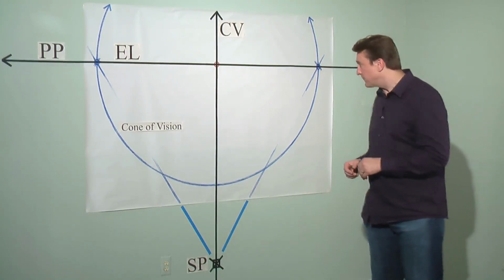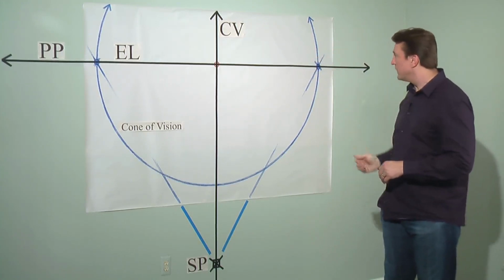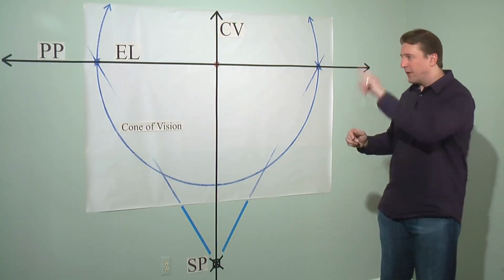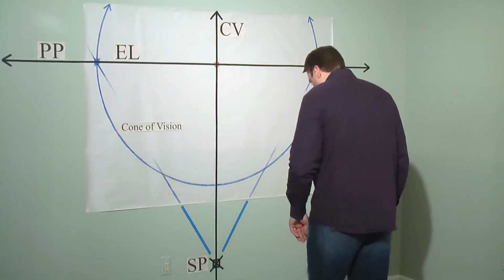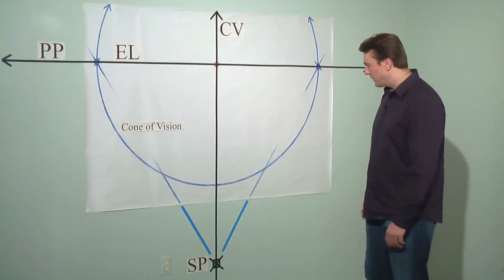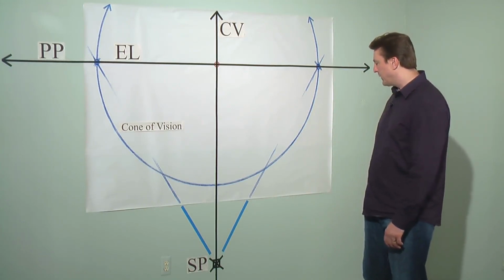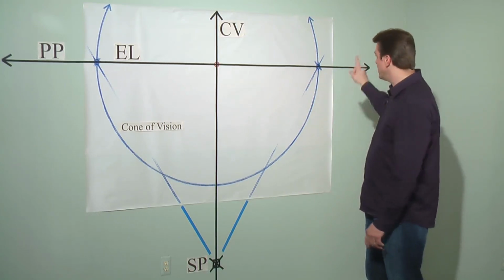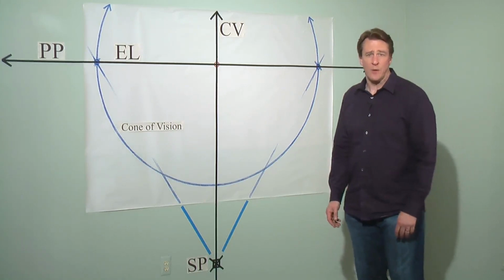So again, to review quickly, we're always at our own eye level, our own center of vision. We're always at our own SP, and the flattened SP now represents us here, is now represented there like we talked a lot before. So again, if I'm standing the correct distance away from this particular illusion right in front of it, that same station point down there on the flat wall as a flap coming down represents that exact same distance and idea of me standing there with real projected angles. And of course, the cone of vision is my field of distortion, and that doesn't change. What we're going to do now is talk about a lot of different changes.